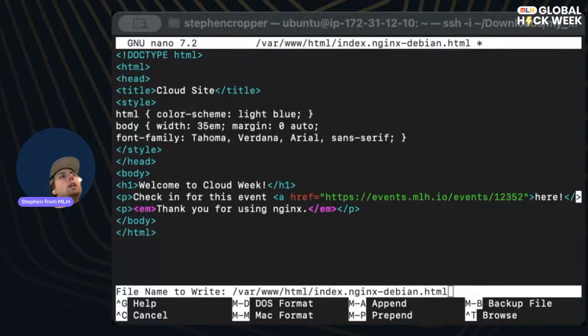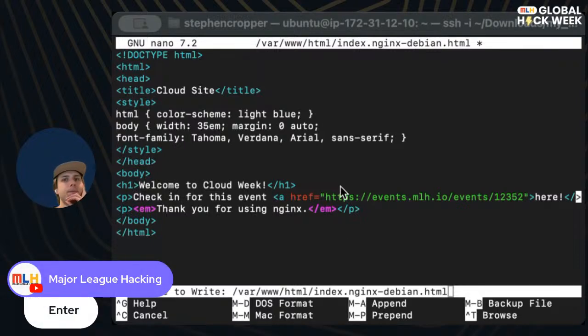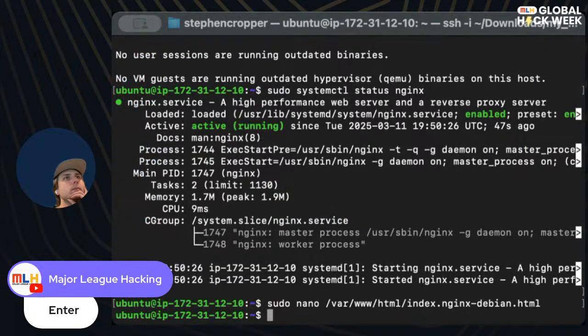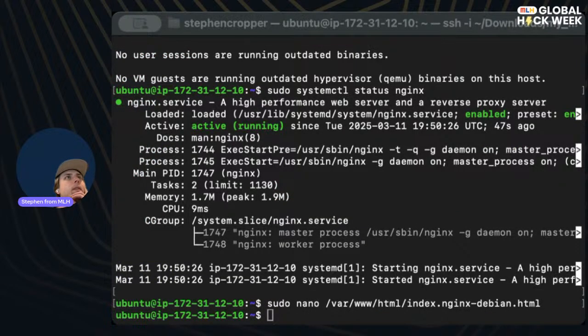And you're going to want to keep that same name that exists right here, because what that's going to do is overwrite the contents of the file. So you're going to type enter. So that works great. And now we can move on and actually try and test out our website.